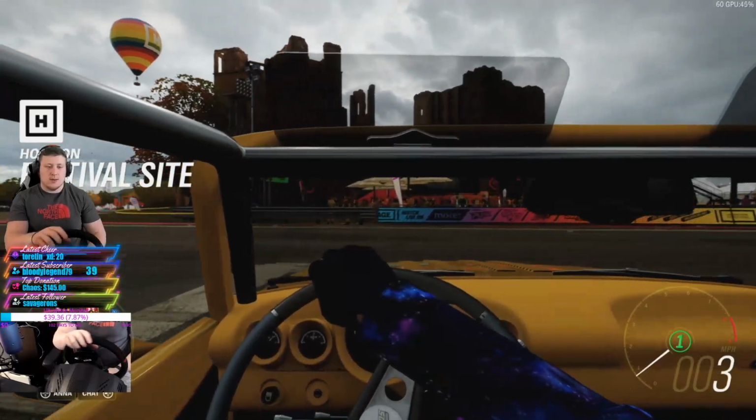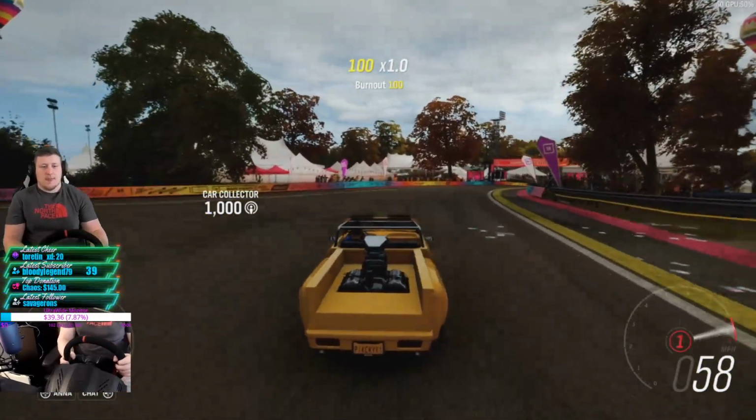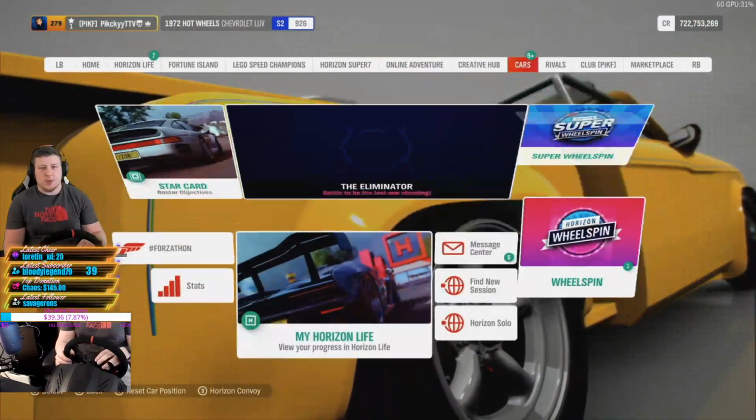It's a cool car. First person looks as you figure it might. It might be fun to make race cars and drift cars out of all of these. Let's actually check out the horsepower real quick.